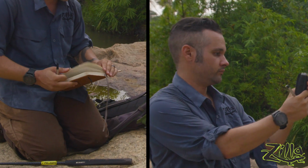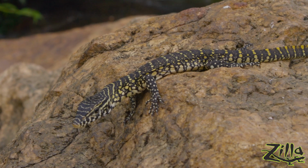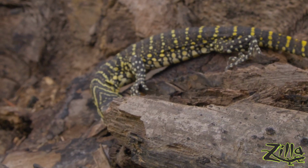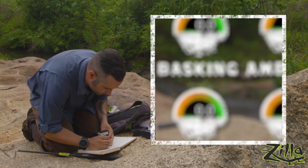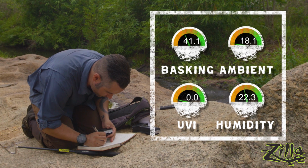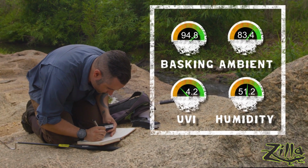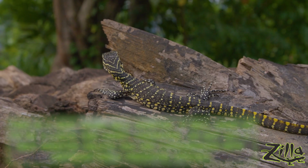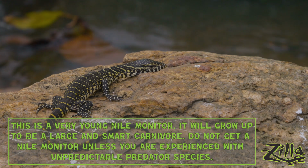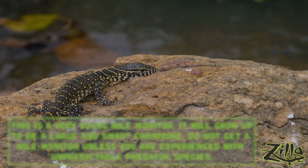So one quick observation about the habitat that can apply to captivity. Here you have different basking levels. Closer to the water, it's going to be cooler than higher up on the top of the rocks. So do the same thing in captivity, but do make sure that there is an option to escape the heat altogether. Also, there's a lot of places for these guys to hide, and all these hiding spots are important for them to feel secure and not stressed. I also see a lot of branches for them to climb on, so climbing areas are a must. And finally, there's a good source of clean water here. They need clean water, and they appreciate a lot of it.